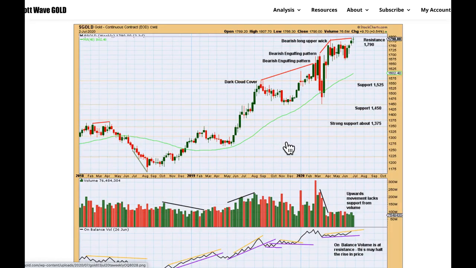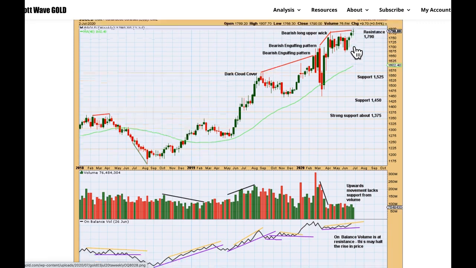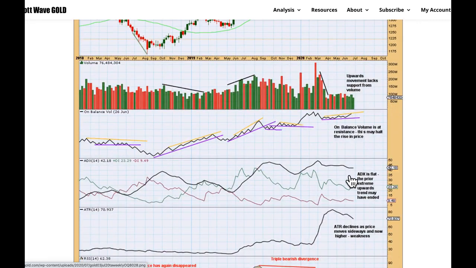At the weekly chart level this week, a very weak weekly candlestick with weak volume and on-balance volume at resistance doesn't look particularly bullish. Price has closed above resistance, but once we get to the daily chart, we'll see that it hasn't actually effected a proper upward breakout. I don't have confidence in it.